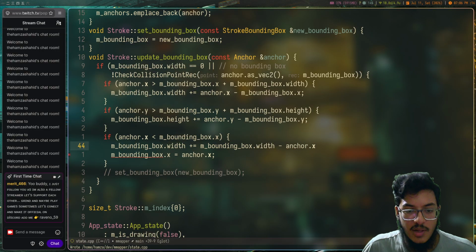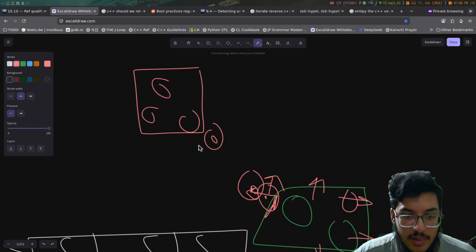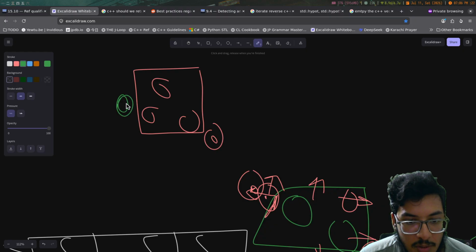So if our anchor.x is to the left of the bounding box, I want to make sure that the x, this is the difference, right? So the anchor.x is going to be less than this.